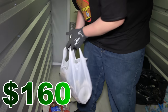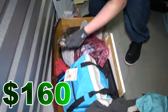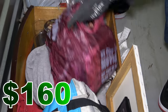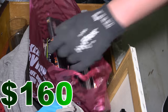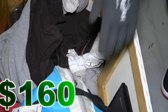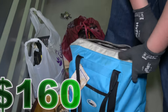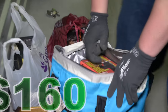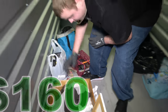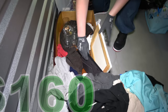All DVDs again. And let's see, a lot of glasses. What's in the sheet bag? Those are all DVDs again. The only reason I keep checking them is because I'm hoping one of them will be games and not DVDs. All DVDs again. So, a lot of declutter stuff, probably. And other than that, are these just personal?